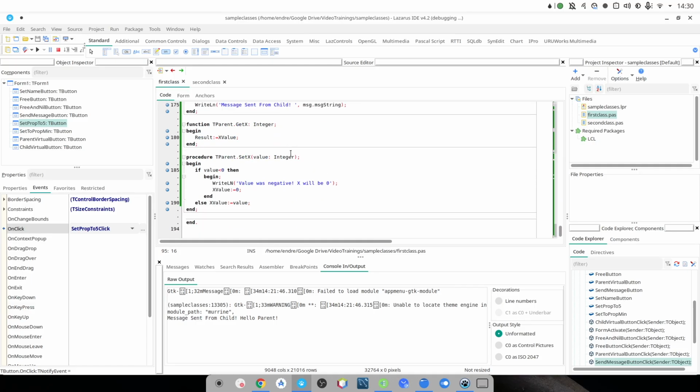So when I say my parent.x equal to 5, or equal to -5, then this line will call this procedure here, and will pass the value to the parameter of this procedure itself.